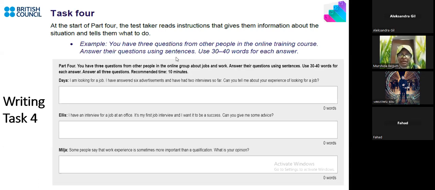Answer their questions using sentences. Here, the sentence is a little bit longer because you have to go between 30 to 40 words for each answer, not more than 40 words. The other two were a range of 20 to 30, but this last one is between 30 to 40.